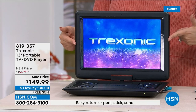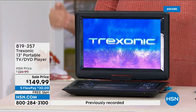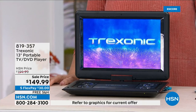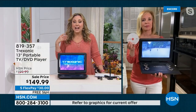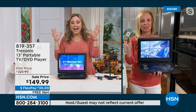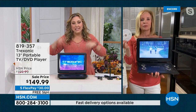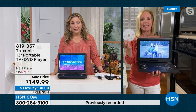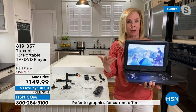Do you have a collection of DVDs? I remember when my daughter was little — I had every Disney movie on DVD. Moms, grandmas, grandpas, dads — we all have these deep DVD collections. The kids come over and instead of wondering what to do with those DVDs, for less than the price of buying a standalone DVD player for your TV, you could get a portable television. And it's not just a DVD player — it's also a smart TV with Roku and Amazon Fire Stick compatibility.